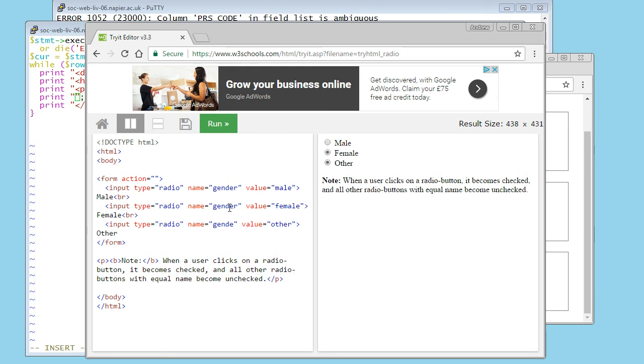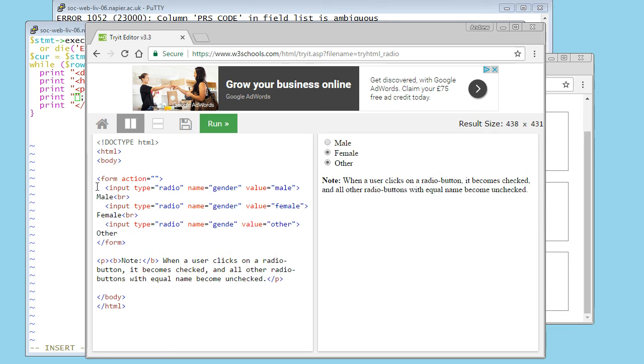This is not W3Schools' fault. This is squarely laid at the blame of Sir Tim Berners-Lee. He did a brilliant job, but this bit, not so much. Never mind, that's what we've got, that's what we're going to use. Okay, so I want radio buttons like that.